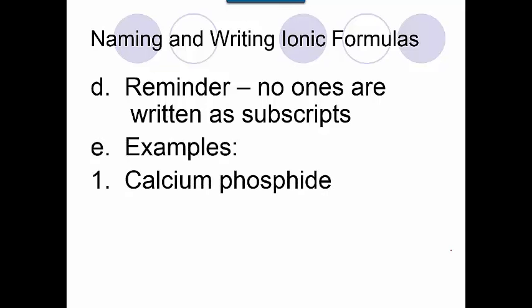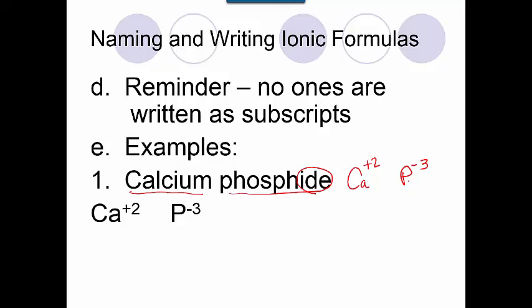Okay, so here is calcium phosphide. Now, if you see the word calcium, we know that calcium is Ca, and if you look at your periodic table, we know calcium is in group 2, so we know it has a +2 charge. And phosphide, remember the ending changed, so really this is phosphorus, and phosphorus gets the ending change for phosphide. And phosphorus, if you look on the periodic table, is a -3. Okay, so the first thing you should have written down, from step number 1, is the ions, so that would be the symbols for your ions, and the charges. You have to write down the charges.